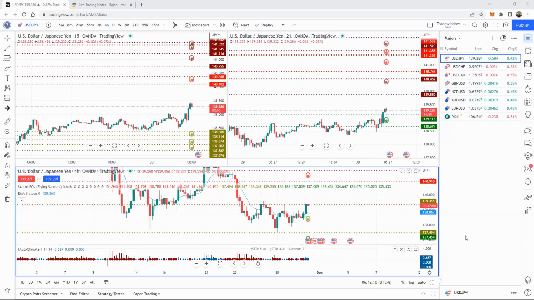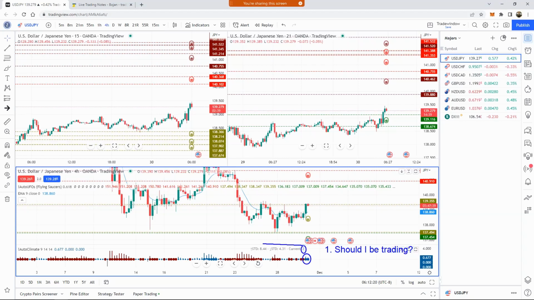Now, what are the possible answers that you may have when you're sitting in front of a chart? The first question, and that many people sometimes don't even ask themselves, is should I be trading this instrument? Yes or no, right? And the answer is given to you by the auto climate here. It is a confirmed climate and it is not too late.